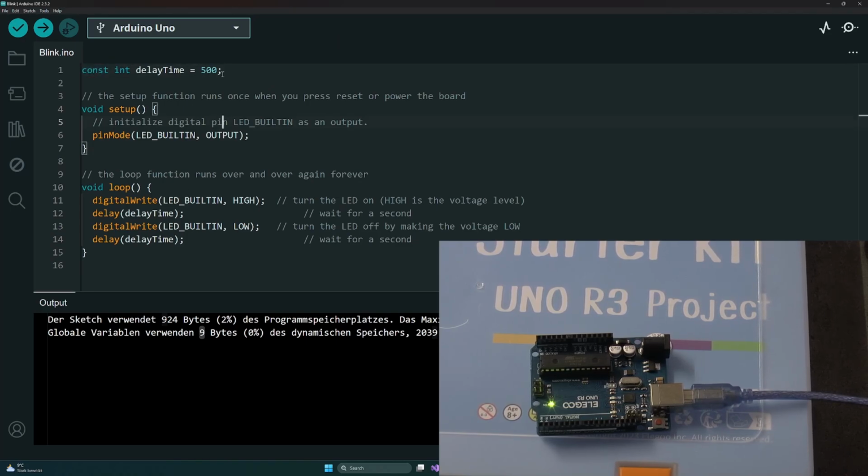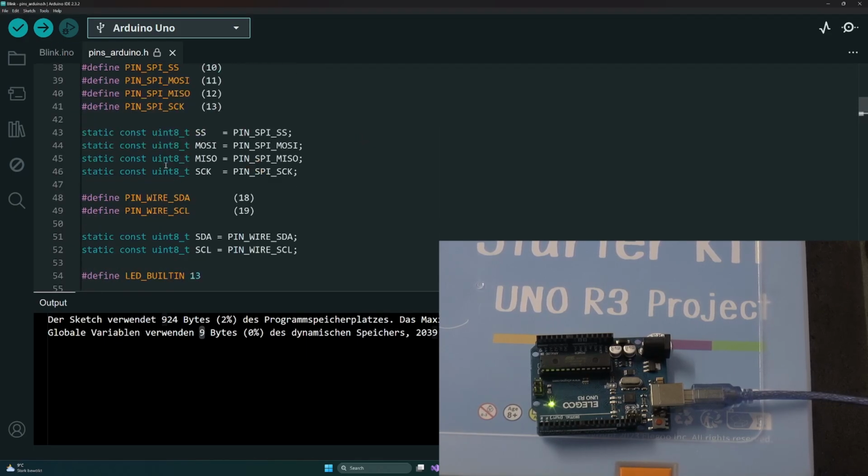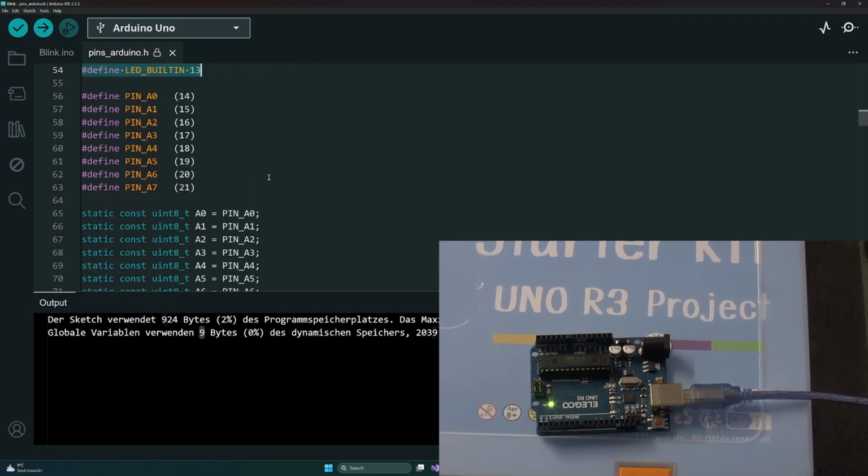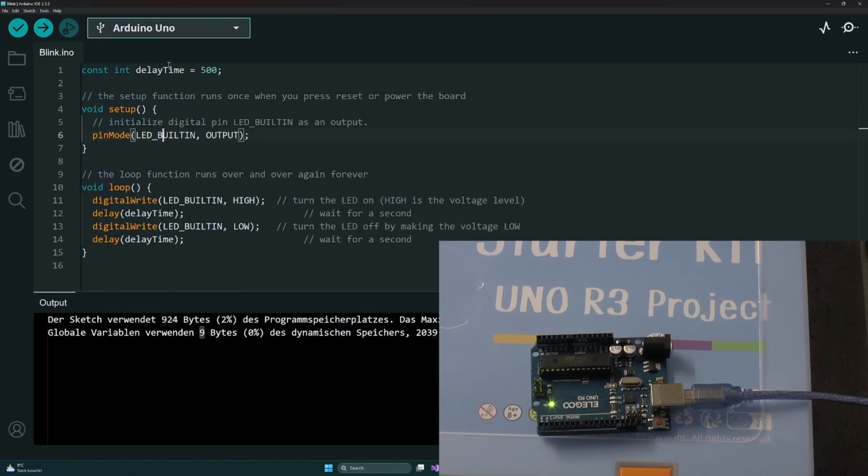However, it could have been that this delay time actually would have used a byte. But in general, we don't like to do this because this delay time now looks like it is a variable. However, some parameters like these, you can see they also have defined the LED built in, not like an int. If I go to that, you can actually see that the LED built in is defined in a whole different way than how I defined the delay time. And this is the proper way of doing it. Now, compilers these days are really smart. A compiler sees that this value is used in the same way as this one and removes the overhead that this one would have.